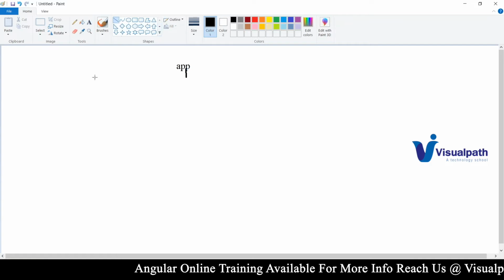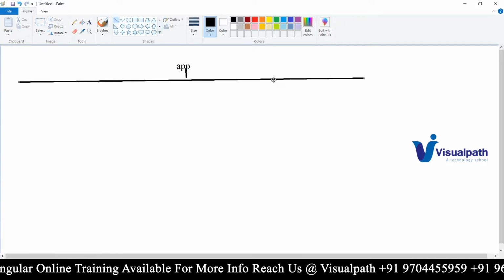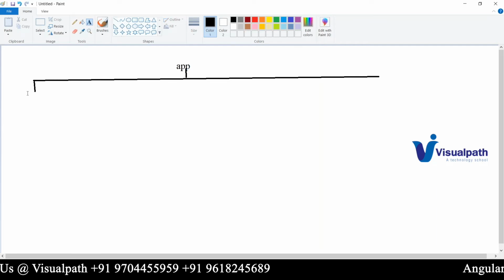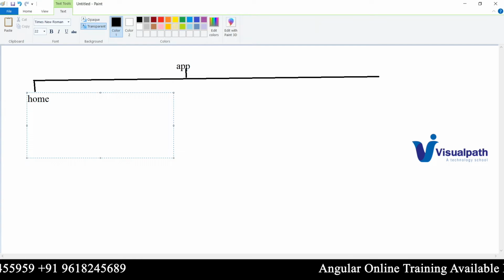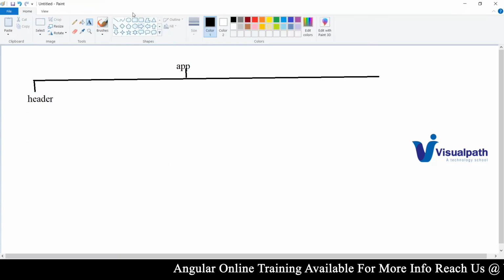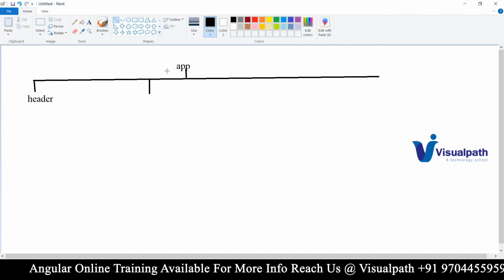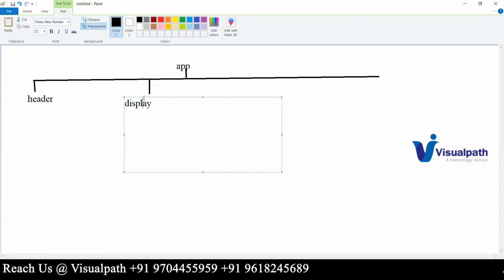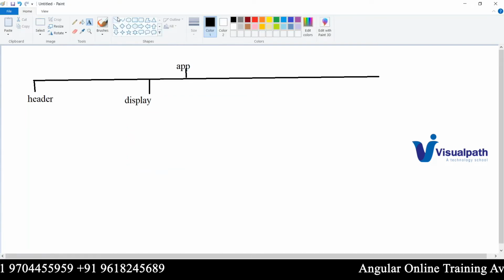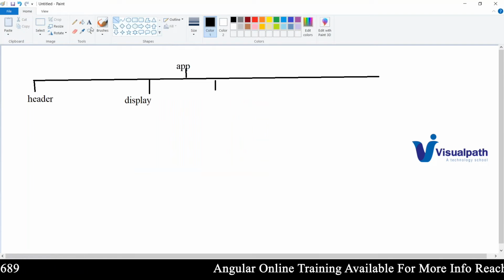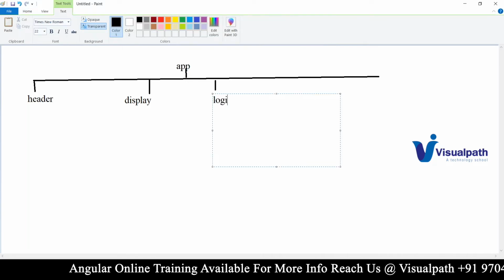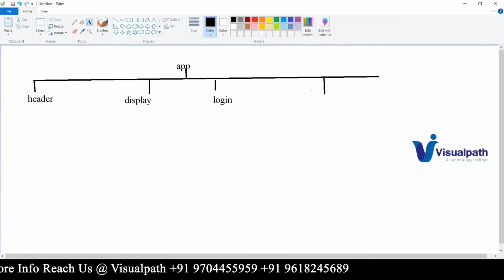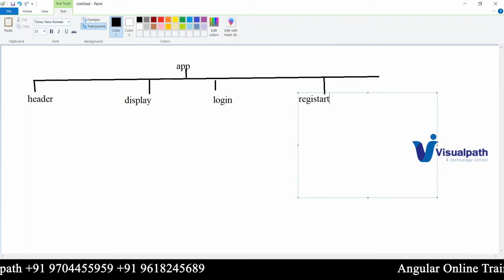Within that, in your Angular application, it need not be the same way which we develop, but just for example, you can have a home component, or some header component, and then a display component for displaying data. Then some login component can be there, a sign up component, or you can use another word.